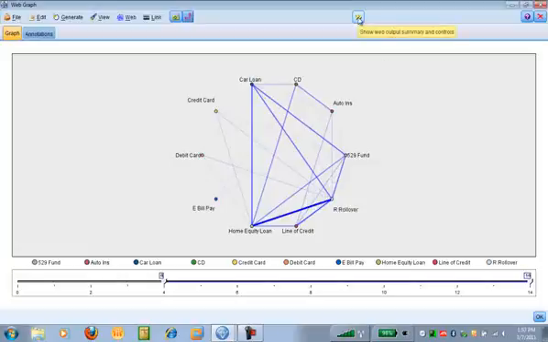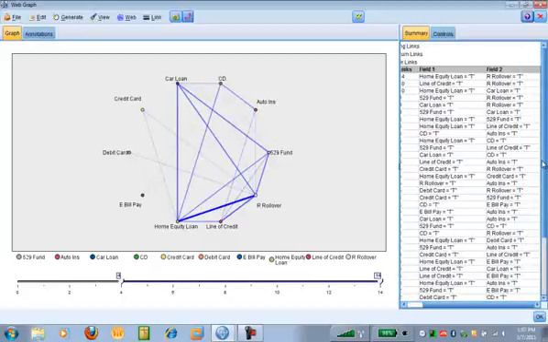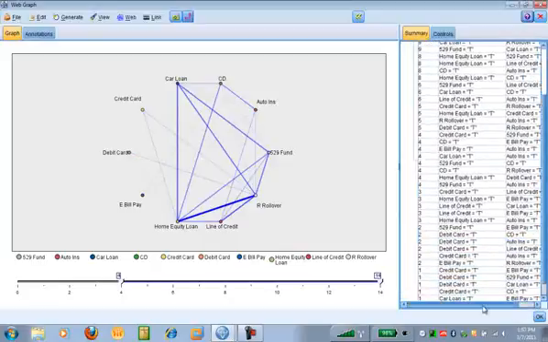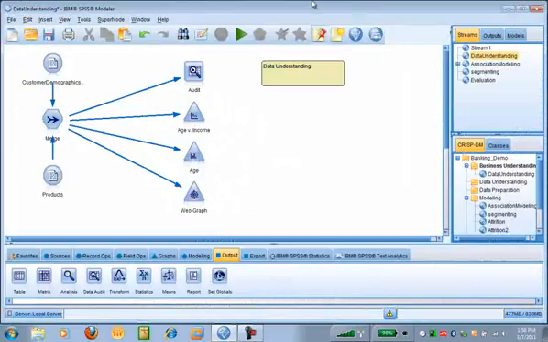But if I want to get a table of that information, all I have to do is click on the arrows and it gives me all that information right in a nice table for me to go ahead and view, and then it shows me the links between them. So once I look at my data and I have a good understanding of the information I want to bring in, now it's time to do some modeling.